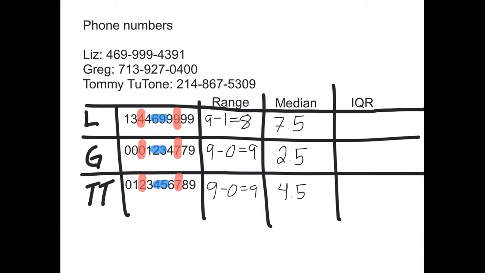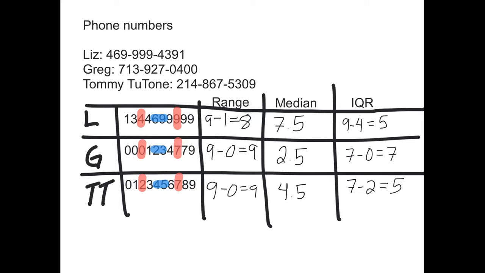Now that we can see our upper and lower quartile ranges, we can look at some of the data that describes our interquartile range. We'll see this more clearly on the plots in a moment, but just for now, let's take a look at what the spread of those ranges will be. So by looking at the table, I can see that my interquartile range is 5, and so is Tommy Two-Tone's. So we have the same interquartile range. The interquartile range of my husband's phone number is slightly larger. It's going to span 7.